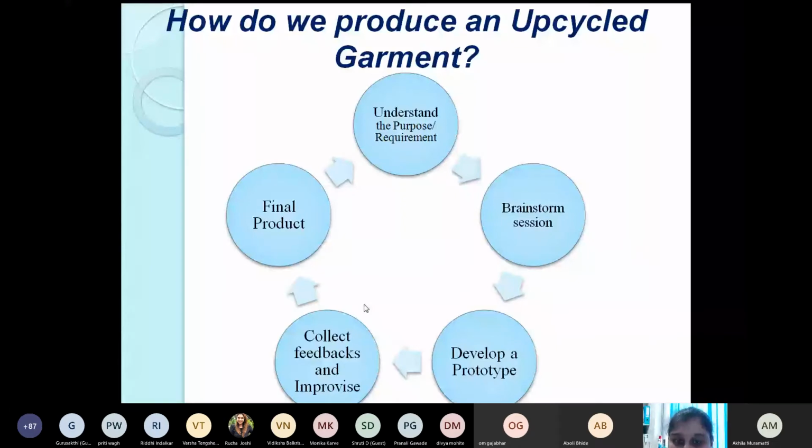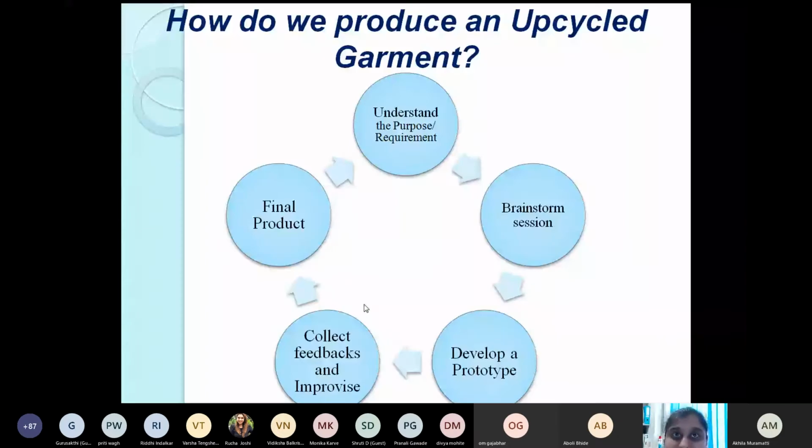And then once you have understood all the requirements, you head to the brainstorm phase, where you sit, you start processing all the ideas that have been gained from your customer or your consumer. You start sketching, you start penning down the ideas. If in case you face some critical issues which are not quite possible, then you find a solution for it. And then after passing through this phase, you go to a prototype phase, where you actually make a sample of what your final product is going to be. All the specifications, all the details, all the ornamentations that you're planning to use, everything is included in this particular phase.